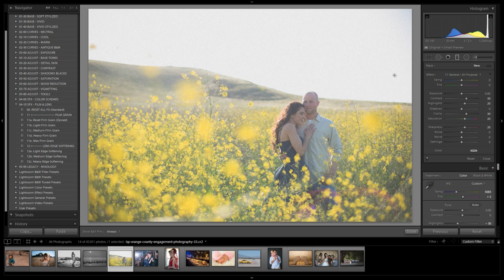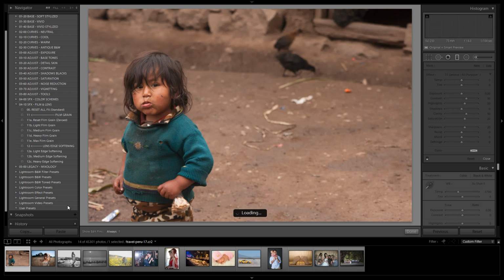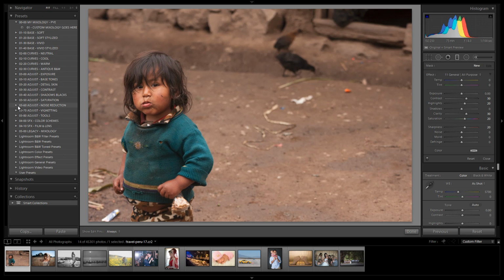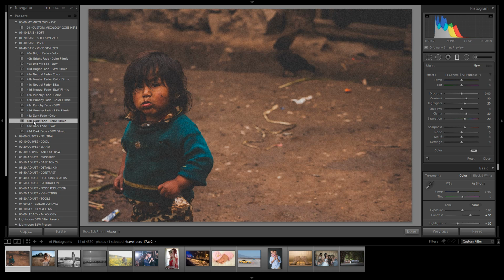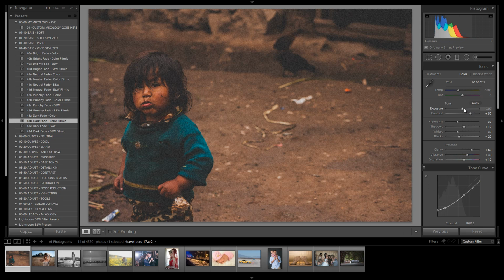Now let's go through a couple of different image examples and show you how powerful this system is. I'm going to start over here with our little buddy. The vision I have for this image is a nice dark filmic look, and I might want some unique colors applied to it. But I'm thinking of something that has a nice amount of detail, but also a dark film look. So we're going to hop into Vivid Stylized, and this is why we don't call it landscape, because we're applying it to an image that's not a landscape, but it's going to work great. So I'm going to apply this dark fade vivid look with the color filmic look, and I'm actually happy with the way it looks right now.